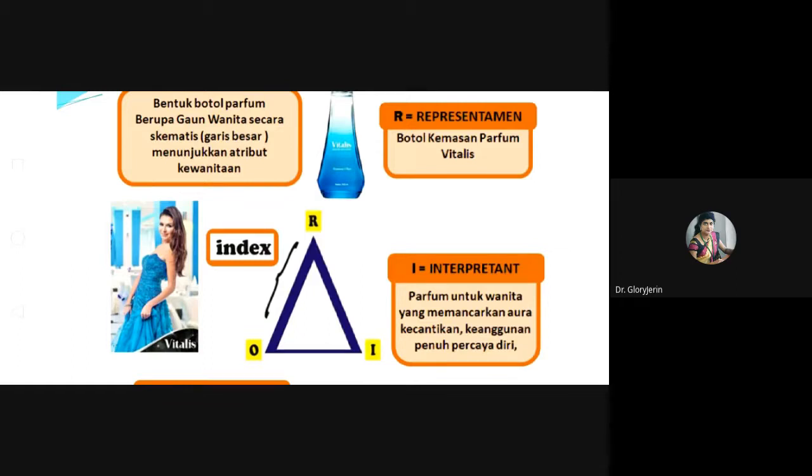For example, smoke is an index of fire because fire makes smoke, so when we see smoke, smoke is an index of fire. A footprint in the sand can be an index. Someone walking on the beach, we can see that's a footprint. A man's, dog's, or cat's footprint is different. So we can see the footprint and interpret it. Who walked in the sand? So a footprint is an index sign.